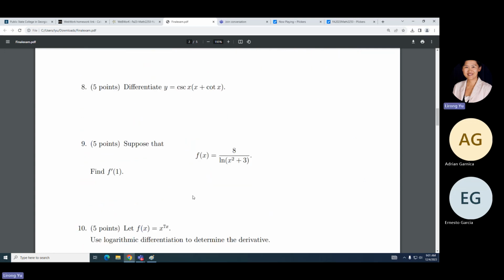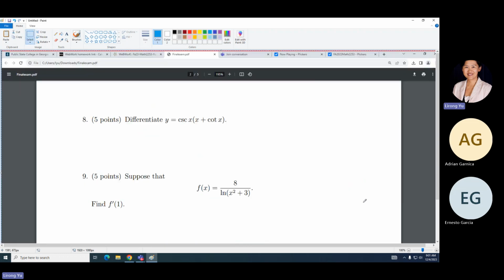All right, then there's questions 8 and 9. These are derivative calculations. You will probably need a couple of formulas for differentiating multiplication, the product rule. For the product rule, we do multiplication and we try to find the derivative. Differentiate the first one, keep the second one, plus differentiate the second one, keep the first one. That's the product rule. Another thing that you might want to remember is how to differentiate trig functions.